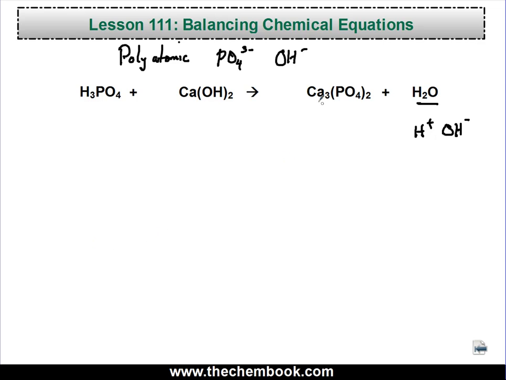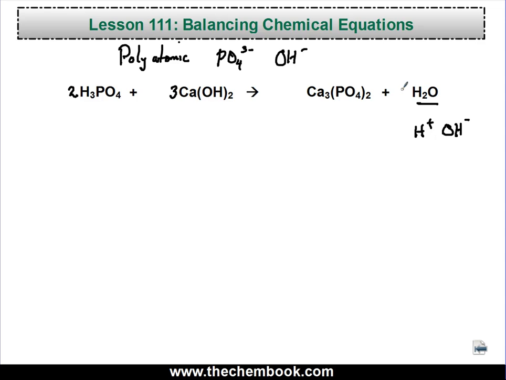And let's start with the calcium phosphate. We see right away we have 2 phosphate groups. Therefore, on this side, we're going to put 2 phosphate groups. We also have 3 calciums. So let's put 3 calciums here. And we can see right away we have the 6 hydrogens, and we then have 6 of the hydroxides. So to get everything to balance out, we're going to need to put a 6 right here, aren't we?